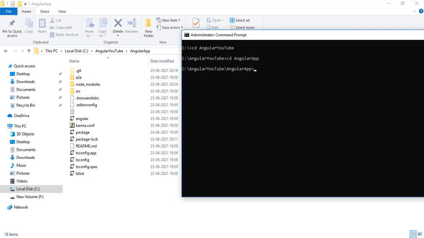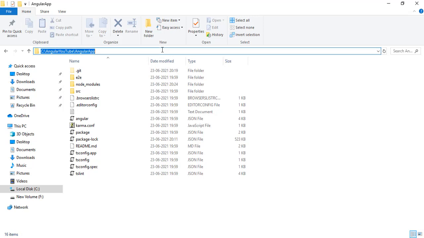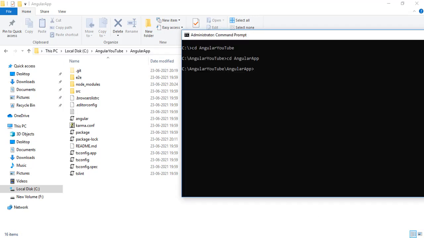After that the command prompt is mapped to the physical path of your files, that is C drive, Angular YouTube and Angular app. And then what I'll do here, I will type the command code, and here I put a space and a dot. It means it will open this Angular application in my Visual Studio Code. So I click enter.